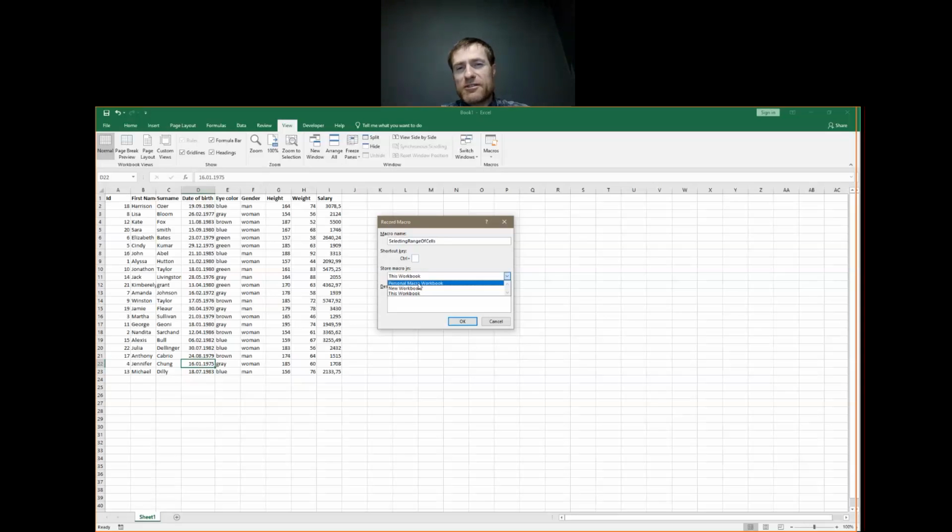And what is the personal macro workbook? It is a special document that is managed by Excel. It means that Excel automatically saves this document, closes it, and opens it. This is a hidden document, so you can't see it. You can't even see whether it's open or closed because it's hidden.